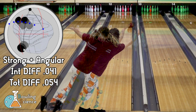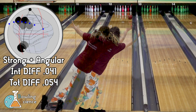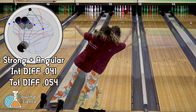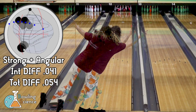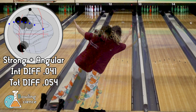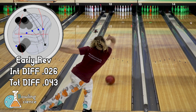When we get to the end of the lane though, both balls will show how the pin will suck to the left side of the lane. This is characteristic of balls that maintain rotation further down lane and snap harder on the back end. Both of these layouts maintain rotation down lane, which is why they hit hard, but they hook in very different amounts. Now, let's see what the early revving layout does.